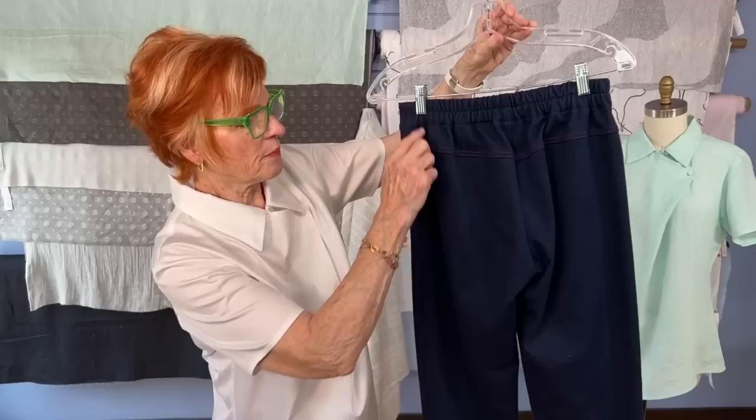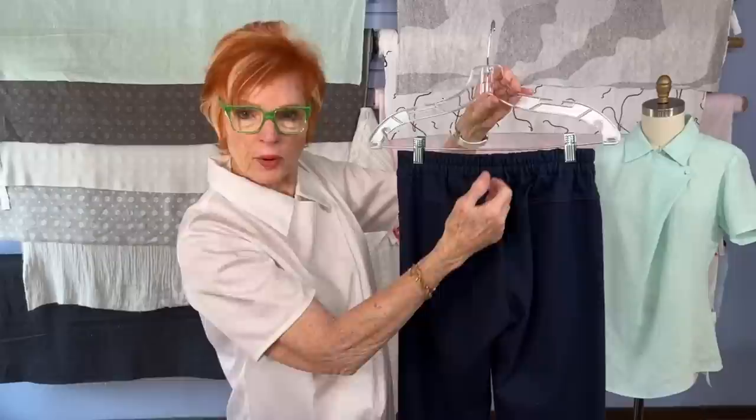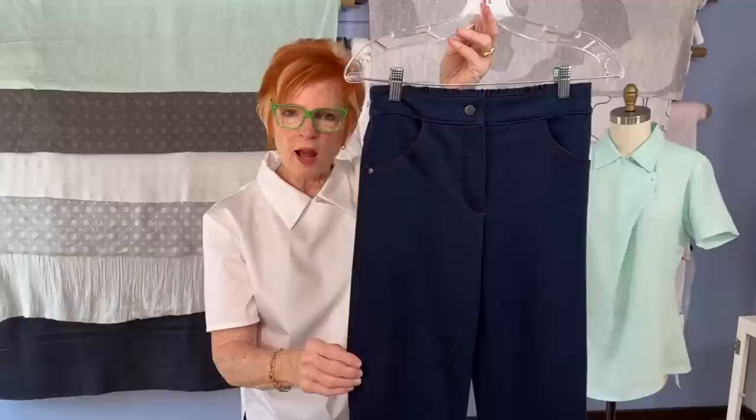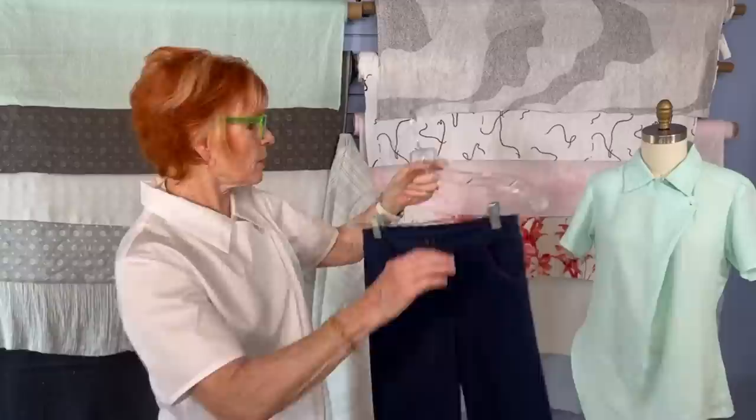The back is very different — it has elastic across the back and a yoke, which gives you fitting opportunities. I've raised the back about half an inch and it just feels better. We encourage you to do topstitching on these Getaway jeans using a heavier thread. This sample has red topstitching; you can also buy the traditional jean golden yellow color, and we have some of those spools you can ask us about.